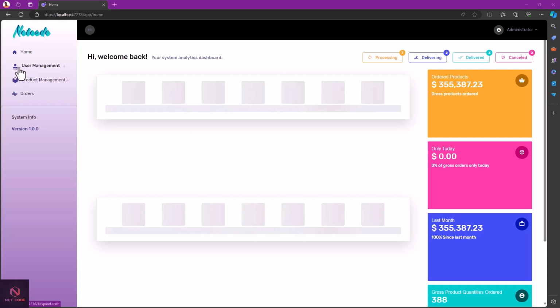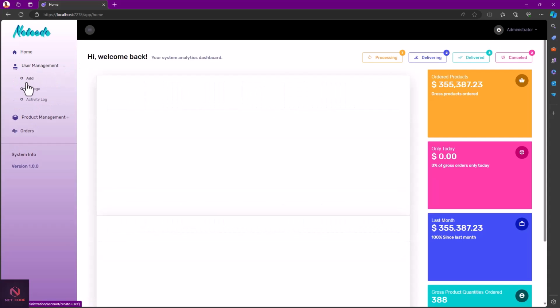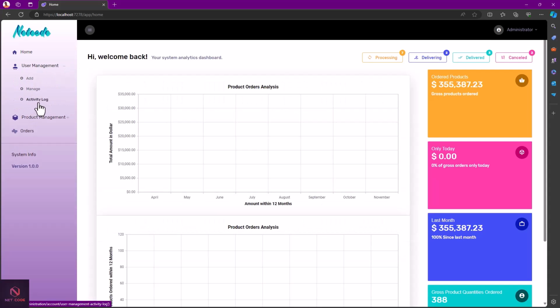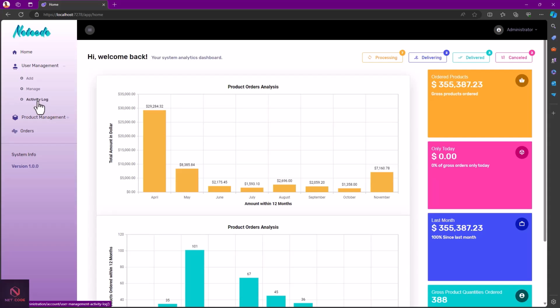Aside from that, you see we have user management. Since I am the administrator, I can log out. From user management, I can add a user, manage users, and also check user activity. All activities done on the system are recorded in here.